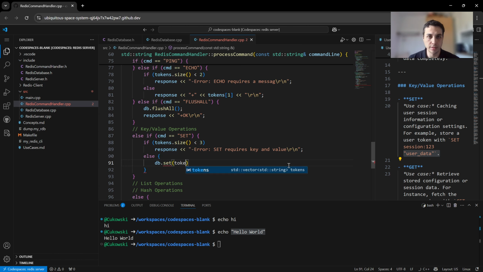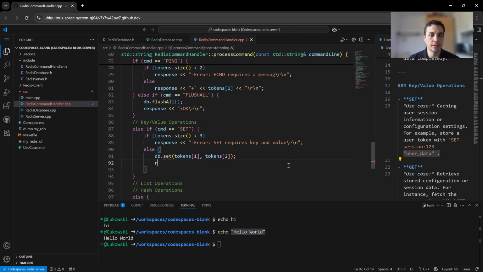We will give it tokens 1 and tokens 2. And we can respond saying OK, return new line. Cool.